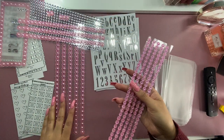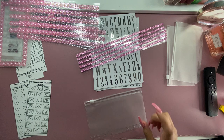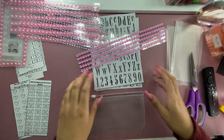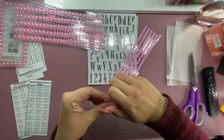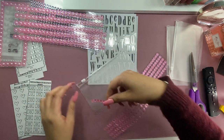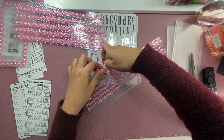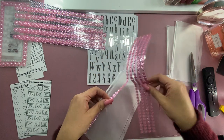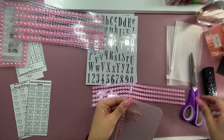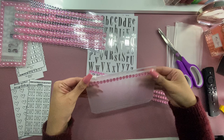So today I'm just going to show you guys how I decorated one of the envelopes. I'm going to use this pink one because I haven't used this one yet. So they stick on pretty well, and it's kind of a fun and cheap way to make your own envelope. They're easy to cut — literally just cut it right there in the corner. And there's one sign on there.